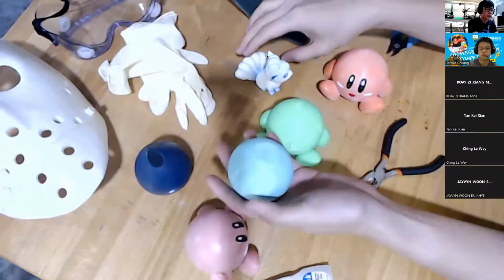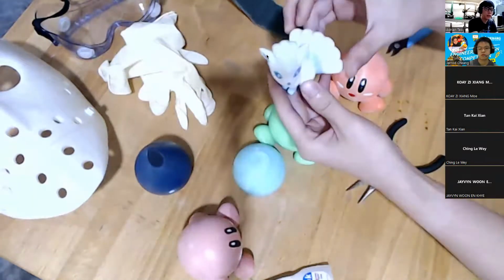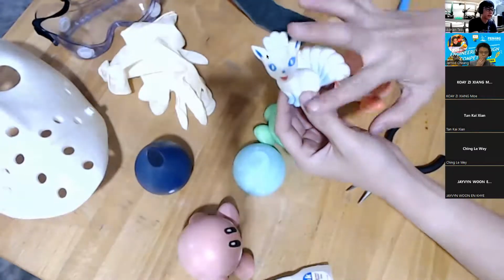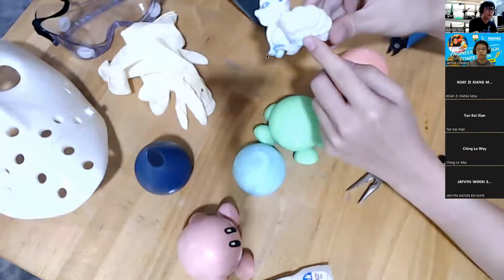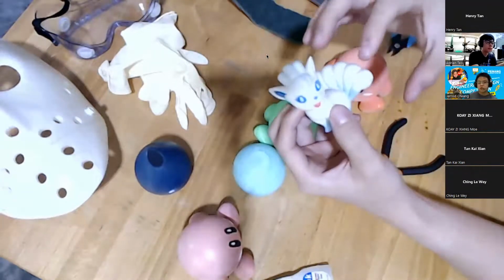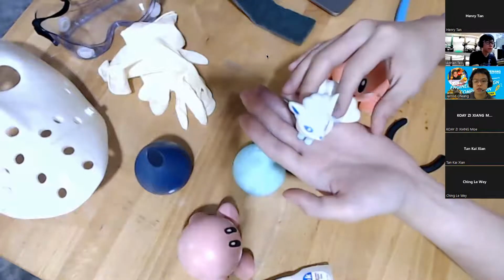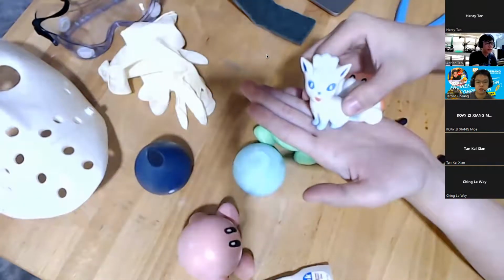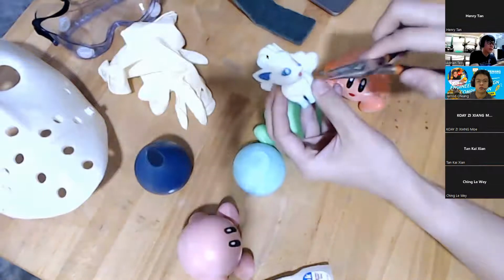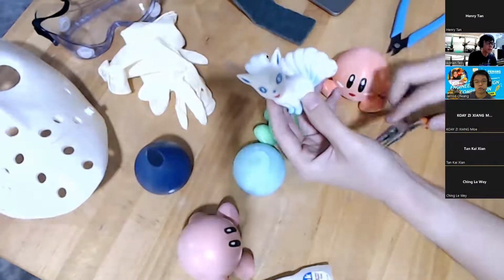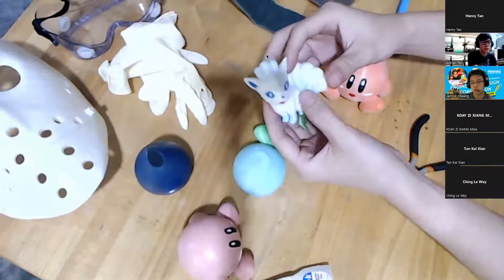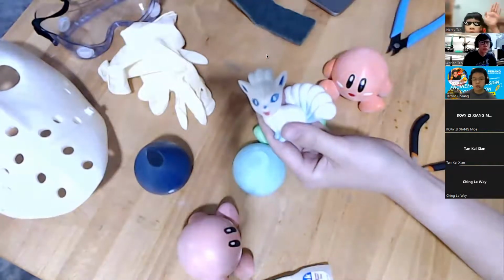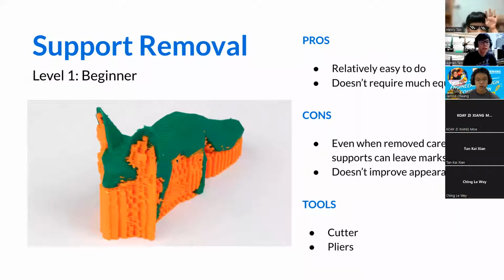Similarly, if I print this, I don't print the entire thing immediately like that. I will have to print a support in the mouth, and some support underneath here. So you need to print support so that you can create this object. After you print it, you have to do some simple removal of support. You just pluck it out. Today, I don't have a pre-printed part with supports, but if you have done 3D printing before, you should probably see this. Okay, supports. All right.